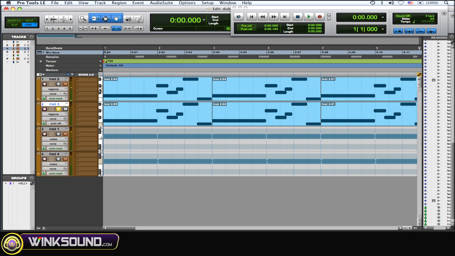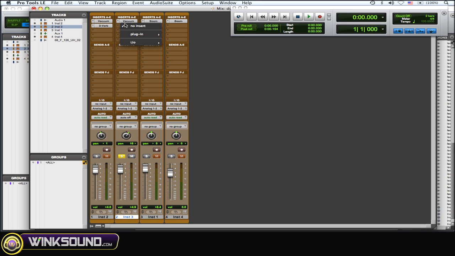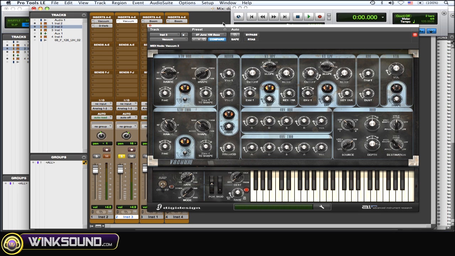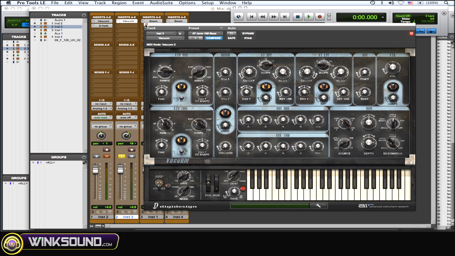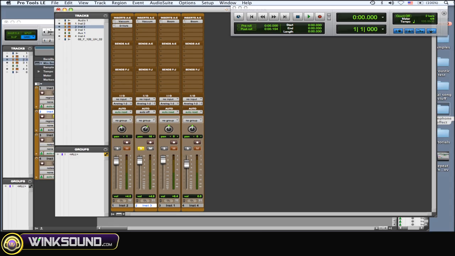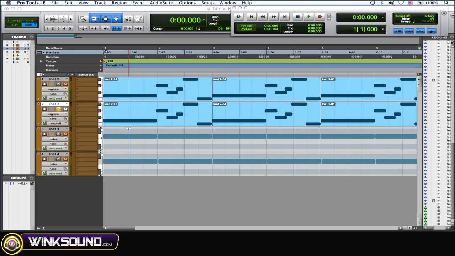It's the same preset on the Vacuum plugin that I'm using for these bass sounds that comes with Pro Tools. It's just I've changed up the sound slightly on the one that I want to do the wobble on. So the key to getting those huge bass sounds is layering the bass. You can keep layering this as much as you want, with different notes in there and different pitches, to get some really crazy effects going on.